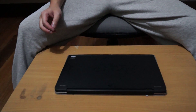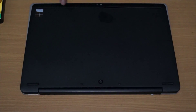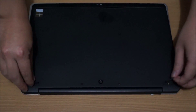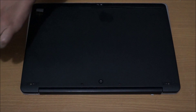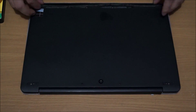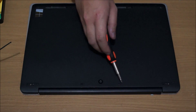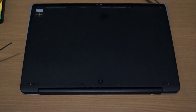We have to remove all the rubber feet first. There's two rubber feet on the top and there's a long band of rubber feet on the bottom. There's screws underneath — I believe 12 screws in total. Remember not to put your feet somewhere dirty, as there's adhesive on them so you can stick them back on afterwards.